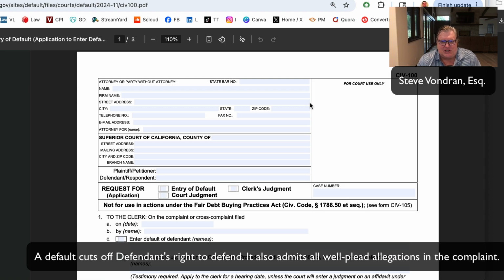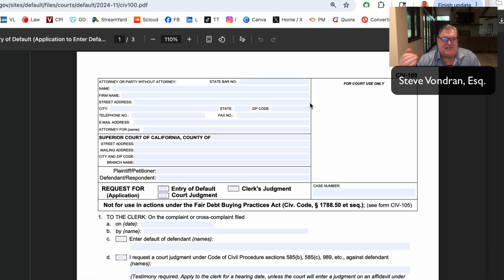Now, there are exceptions. They can file a motion to set aside the default. That happens sometimes if there's excusable neglect or other things. So don't think that it's 100% locked in. But when they don't answer, you want to do this right here. Click that entry of default, okay?